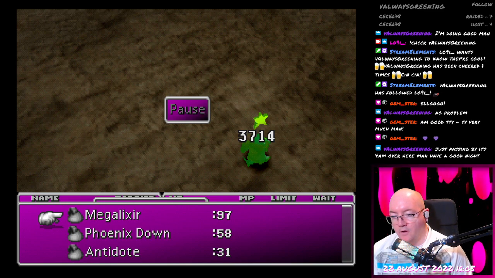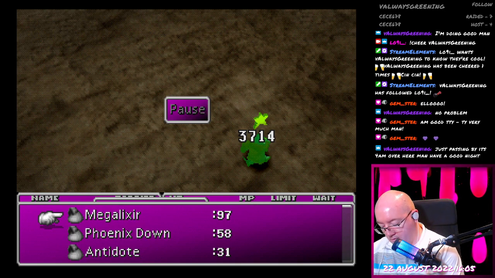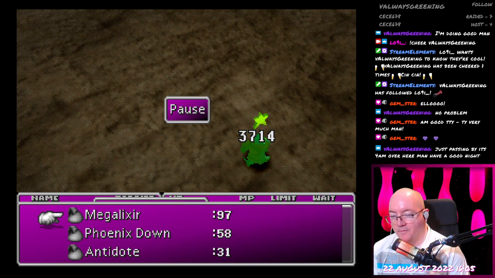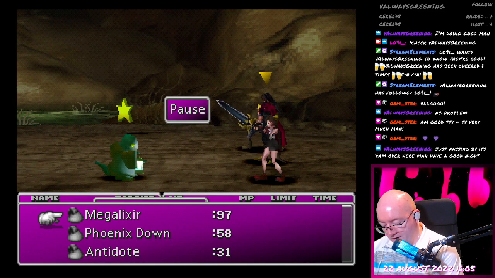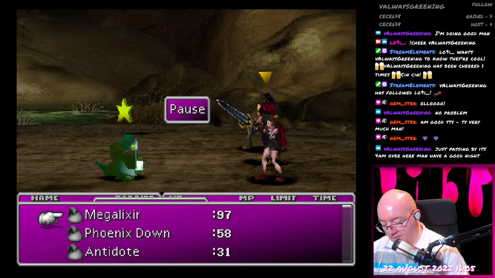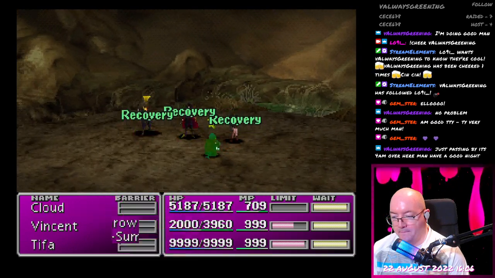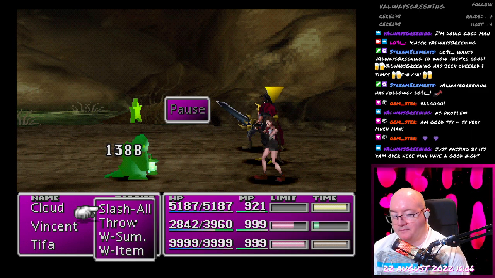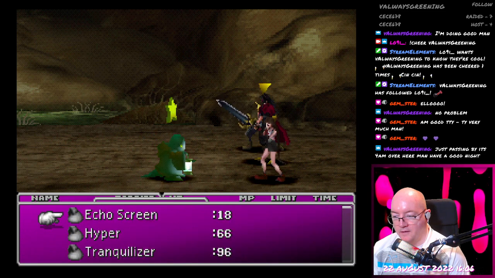3714. Oh, I forgot that he's got poison status as well. Okay, so ignoring poison status, 5,412. Minus 1388. Okay. Mega Elixir. Minus 1388. Okay, so I'm gonna have Vincent or Cloud use antidote.